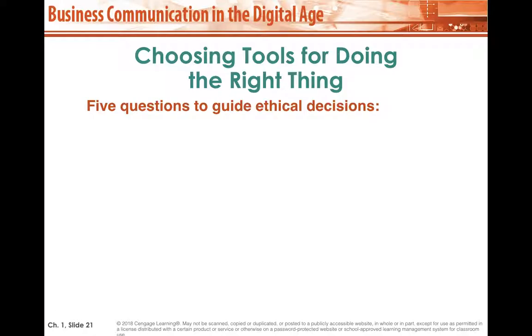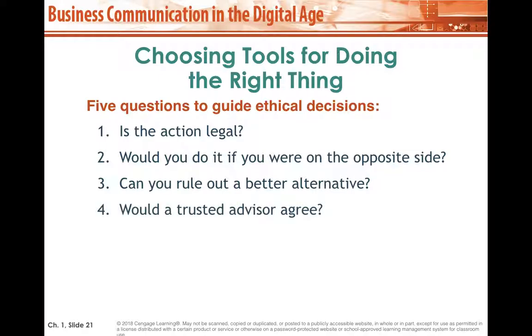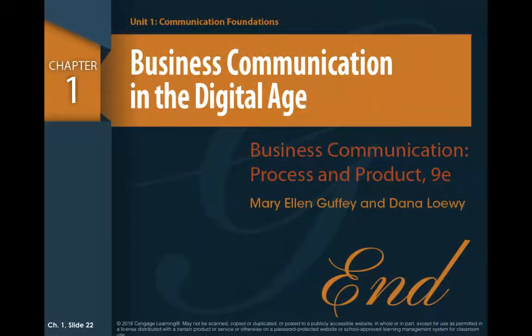Five questions that can help guide you through these ethical decisions. Is the action legal? Would you do it if you were on the opposite side? I often think to myself, is this something that I could tell my mother that I was doing? Can you rule out a better alternative? Would a trusted advisor agree? Would family, friends, employer, or a coworker approve of what you're doing? These are all questions that you can use to determine if you're doing the right thing.